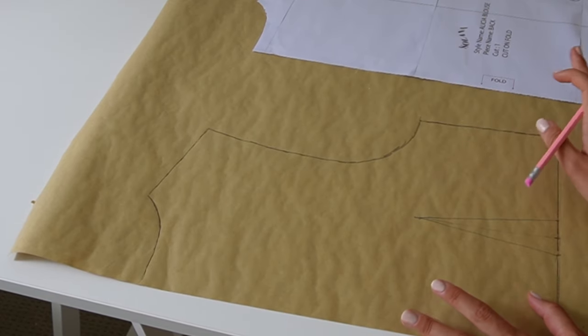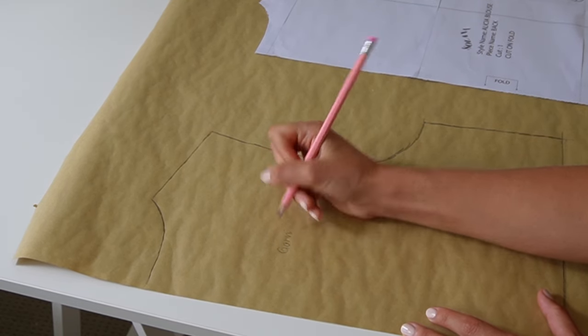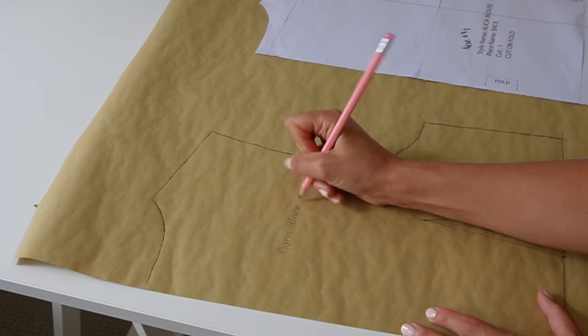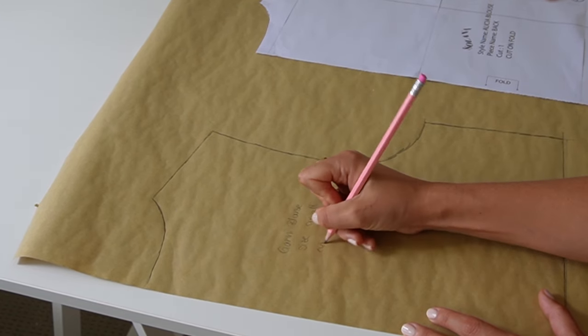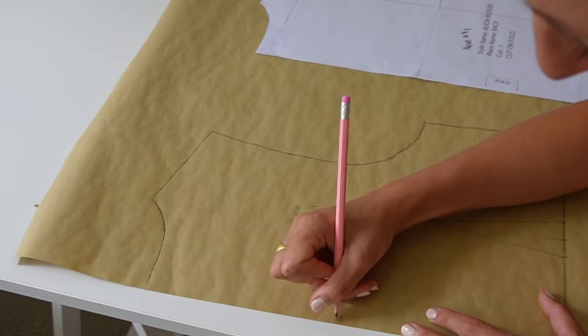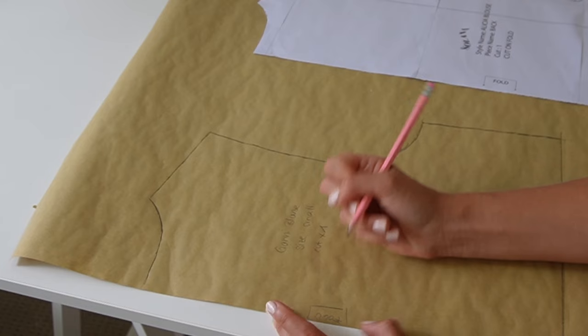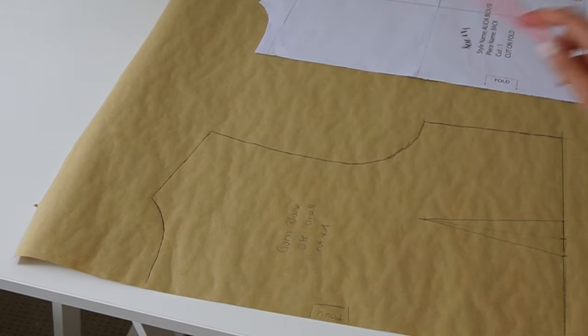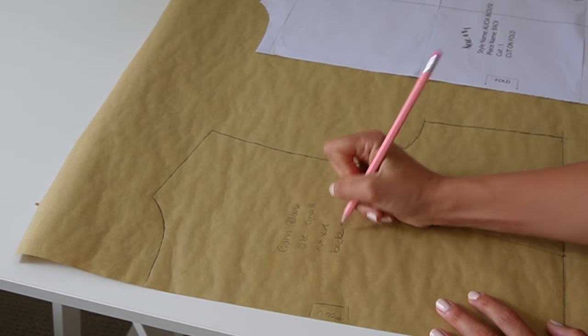For now, that's all we need to do to the back piece. So I'm gonna label mine. I'm gonna call it the Ganni blouse, size small, cut times 1, and here it needs to be folded. So we can now cut it out. Oh, and also write on it that it's the back.